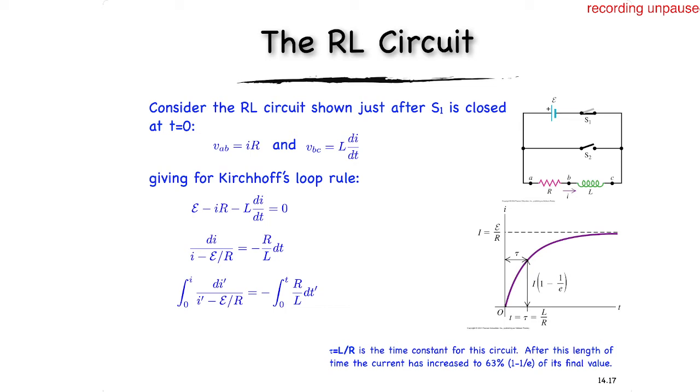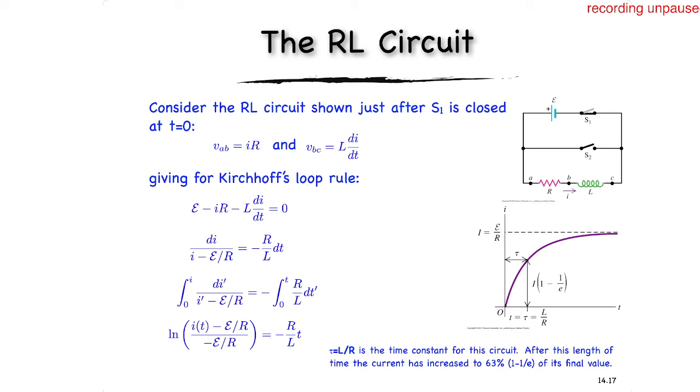On the left side, the easiest way to integrate this is to recognize that if I substitute u for this quantity in the denominator, then du becomes the numerator, and it's going to integrate to give me a natural log. So I'll do that and evaluate at the limits. Natural log, when I plug in I for this parameter in the denominator, I minus E over R. When I plug in 0, it's just minus E over R. And because I'm subtracting the second limit from the first, for natural logs, it's like taking the ratio in the argument. So I get this on the left side.